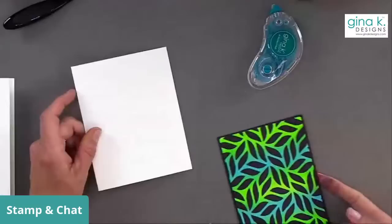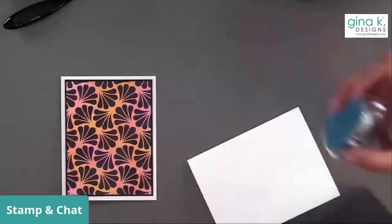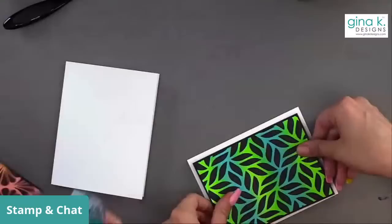It's true. All right. So, should I do mine this way? Oh, I did my other one that way. I like it this way. Do you? All right, you do yours that way, and I'll do mine this way, just so that we can be different this time. For sure. There's nothing like that white cardstock. It just makes it pop.